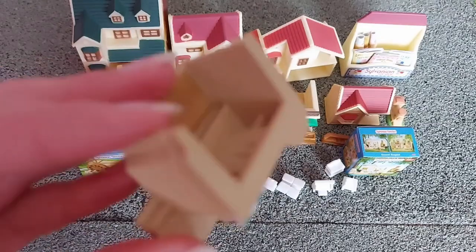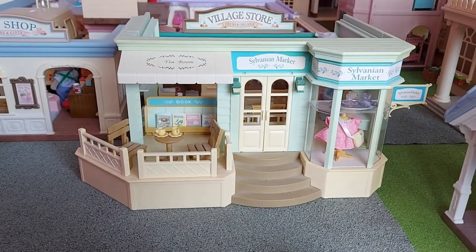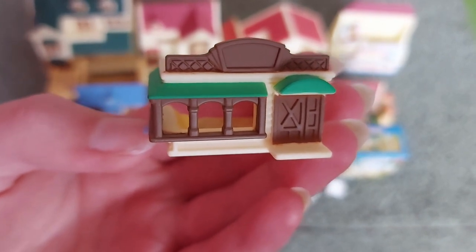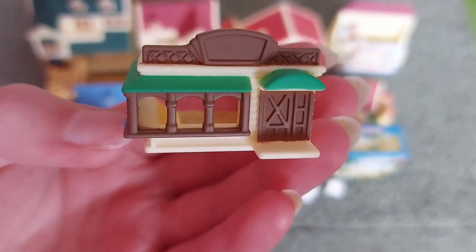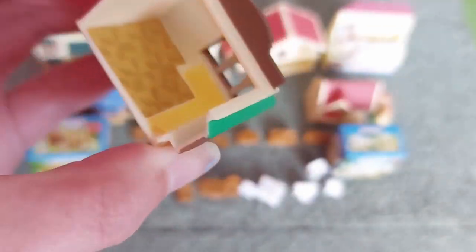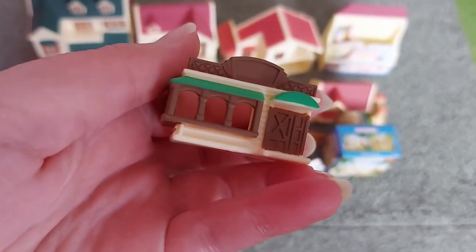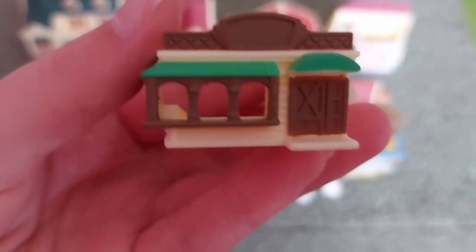So here is a miniature Sylvanian market which I actually have right in front of me here. I think this is the old Sylvanian restaurant because I did initially think it was the village store going by the sign on the top and the green. But looking at it again, looking at the shape of the windows and also the inside of the yellow seats going around like that, I think it's the vintage Sylvanian restaurant. I don't have it but I've only ever seen it in photos. That's so cool.